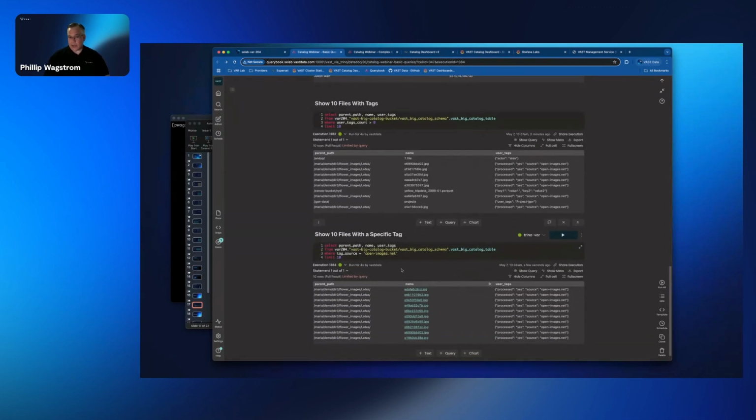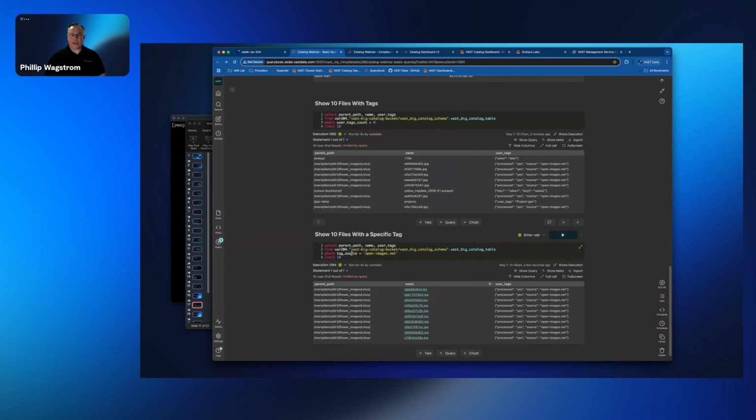So it goes through and it gives me these here. I'm only asking for 10 files, and I'm not specifying order, so it's just going to be the first 10 files you find that all have this tag on them. And I can change it. So let's say I want to use something else.